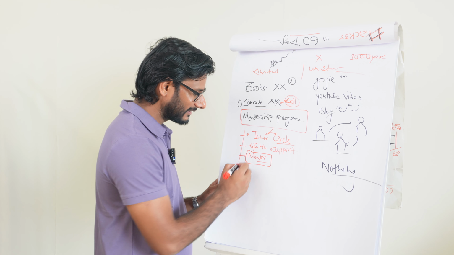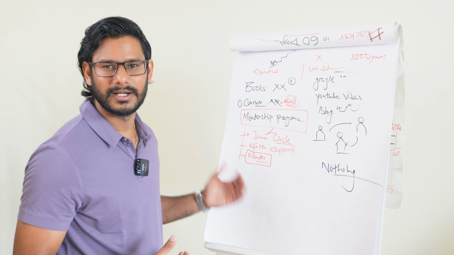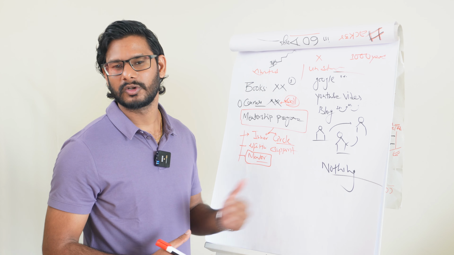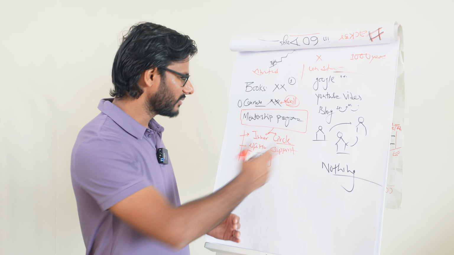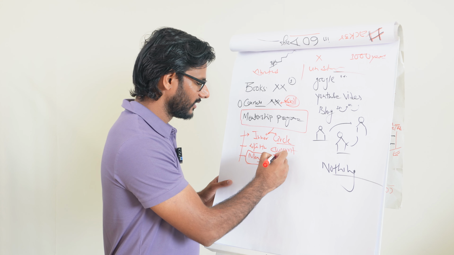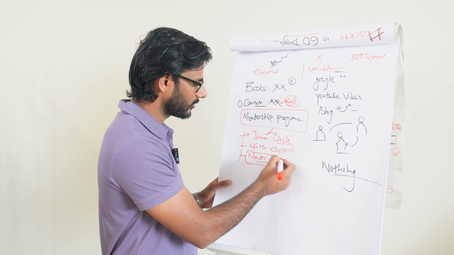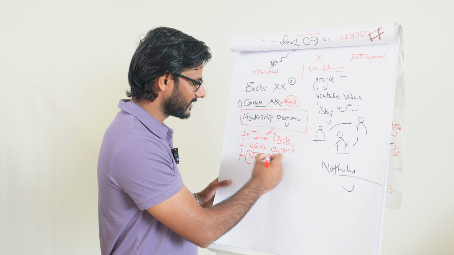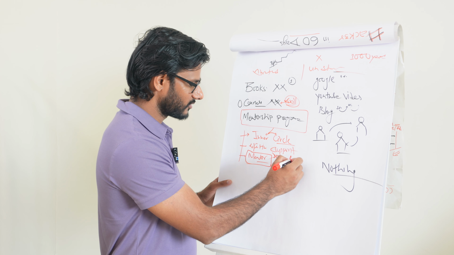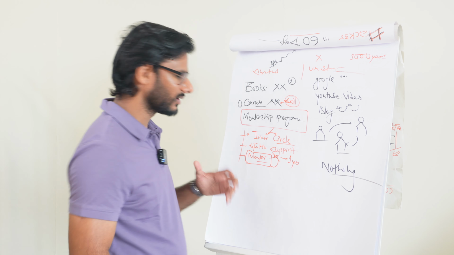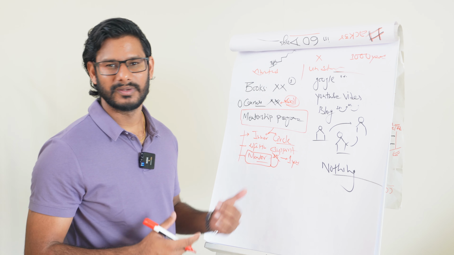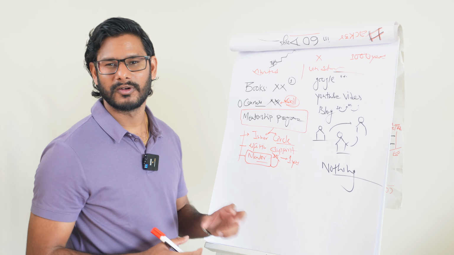So if you have a real guru in your life, a real mentor for something, he can help you achieve in a single year what might take you 10 years to achieve. So within a year, you can achieve all those things which you would be achieving in 10 years. This is the power of the mentor.